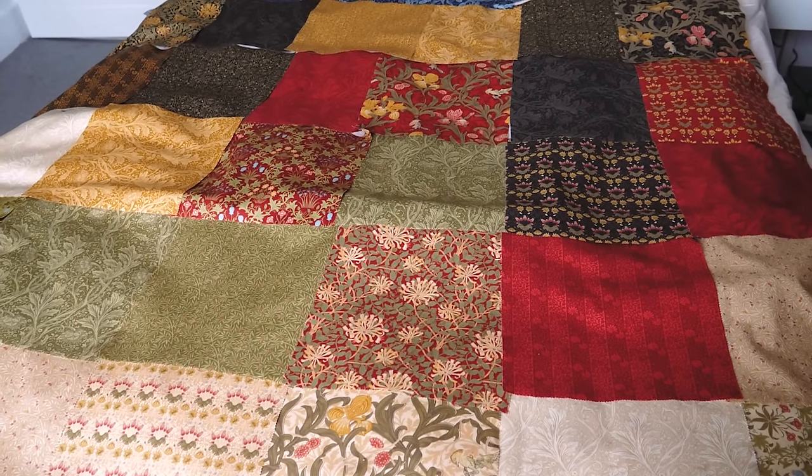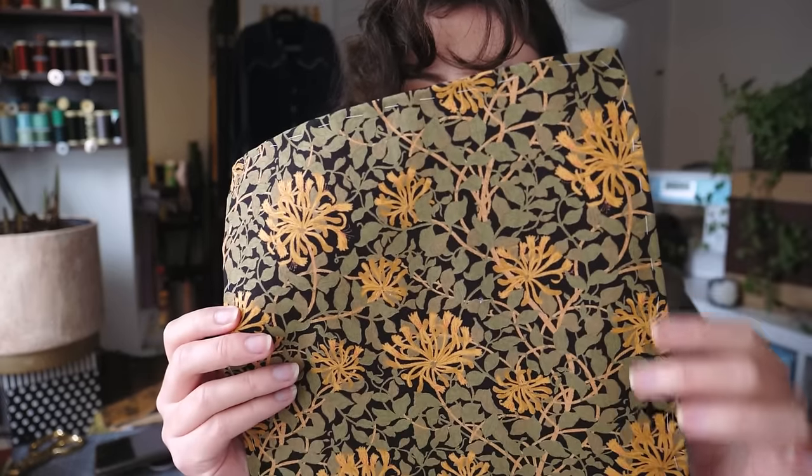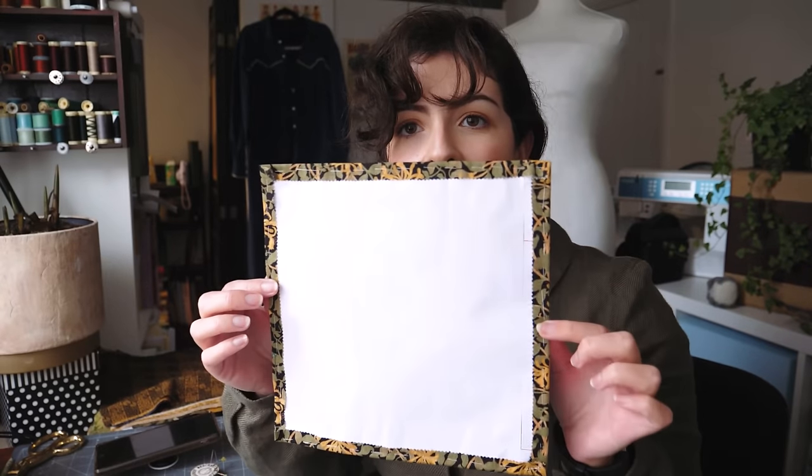The next step will be to cut the paper sizes and attempt one and see how it goes. I'm not sure what kind of paper to use. I've done a tester — I cut out a piece of printed paper, piecing it so it would be nine inches by nine inches, which should be the finished size of the square. I then pinned the fabric over it and basted it along the edges with thin cotton thread. It is unclear to me if this paper remains inside. That seems like a poor idea, and I had to tape it together, meaning there's sticky tape inside, which I don't like.